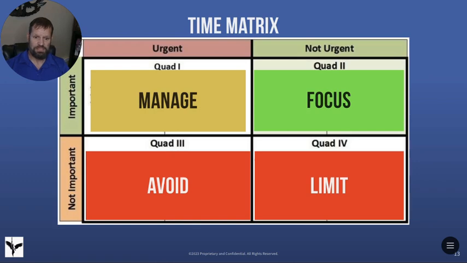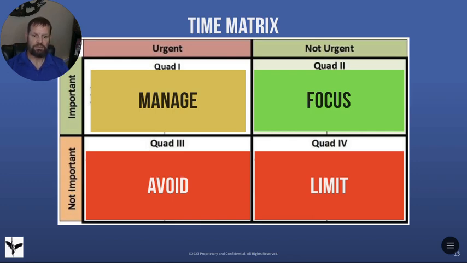Within a time matrix, here's the simplest and easiest rule when you're aligning your tasks. You want to manage the things that are urgent and important. Manage them. That means when they pop up, you take care of them, right? But you want to focus your time on Quadrant 2. This is where the majority of your time should be spent, in that preventative stage. It's like taking care of your physical body. Focus time on taking care of it. Trust me, if you put this off for too long, it will certainly become urgent, and in a way that probably won't resonate with you.